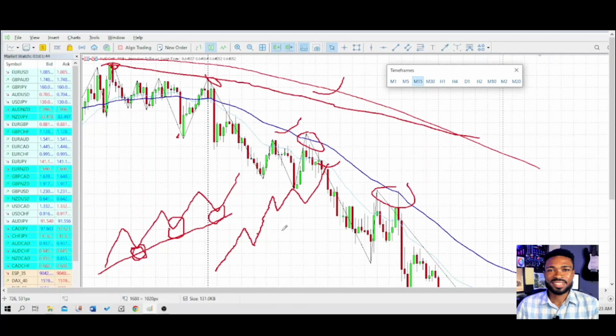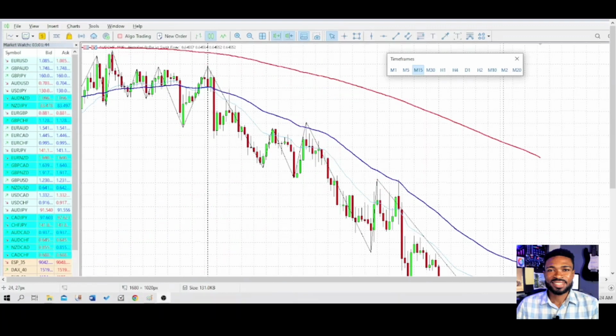So I'm not a fan of trend lines, but moving averages follow the price, because that is already built in for you, so it follows the price. Moreover, you can see that having the 200, the 50, and the 20 moving averages on my chart gives me more information than drawing a trend line. Assuming I have just one trend line here, what does it tell me? It doesn't give me much information, but having the 200, the 50, and the 20 on my chart gives me so much information that I can use it to analyze the market better than a trend line. So I'm not a fan of trend lines.